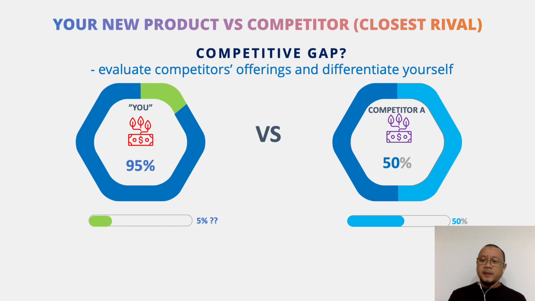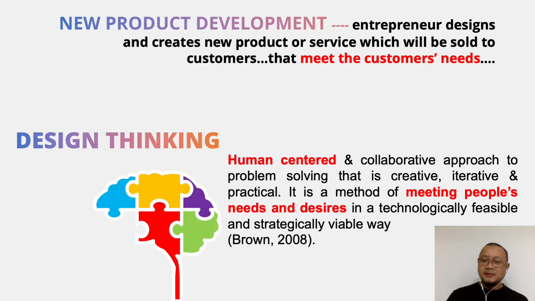So when you look at your competitors and evaluate their products, you need to look at the competitive gap. Okay, let's say you are very new in the market and you are not even sure if you can get 5% of the market share. So what should you do? Evaluate your competitor's product and try your best to differentiate yourself through new offerings, filling the gap or underserved needs left by your competitors. But you should bear in mind that to differentiate your product and at the same time meet the customer's needs is not an easy thing to do.